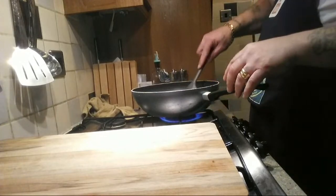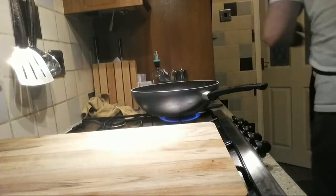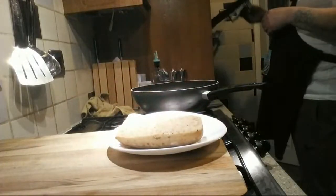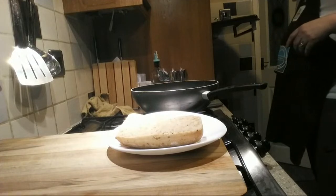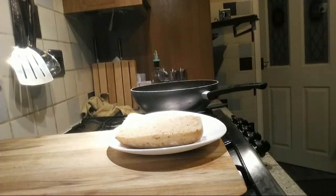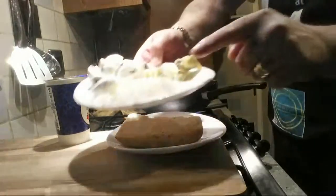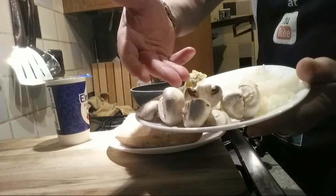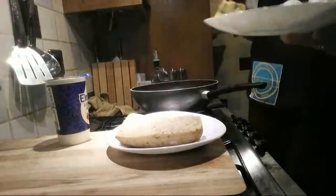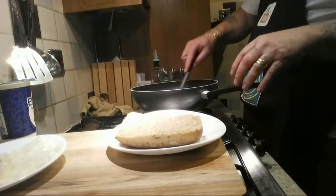Right, just melt the butter, my friends. Creamy Stilton mushrooms. Get yourself ciabatta bread. I've got the brown ones. I like to be a little bit healthy. What you need for this one, my friends, you want double cream, half a white onion, mushrooms, one clove of garlic minced, and some nice Stilton blue cheese. You've got to get Stilton blue cheese, that'll do us a trick as well. So we're just waiting for that, my friends.